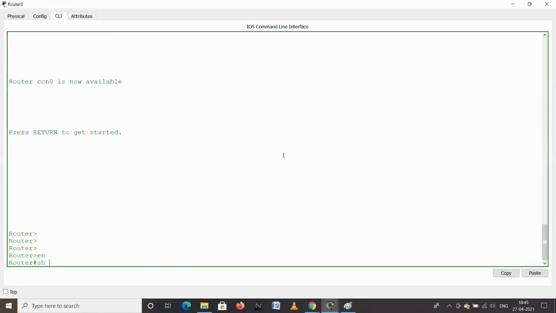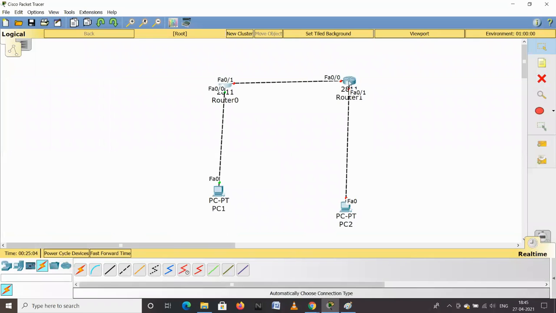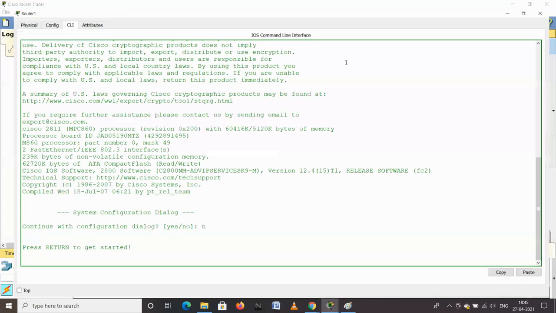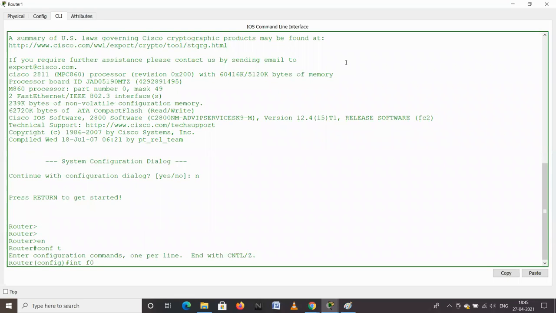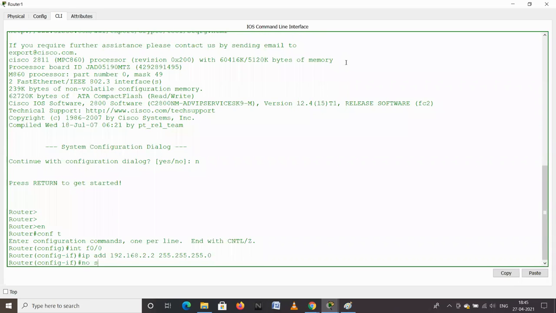First of all, show IP interface brief. Here we are saying no shutdown. Then enable, conf t, interface FastEthernet 0/0, IP address 192.168.2.2.